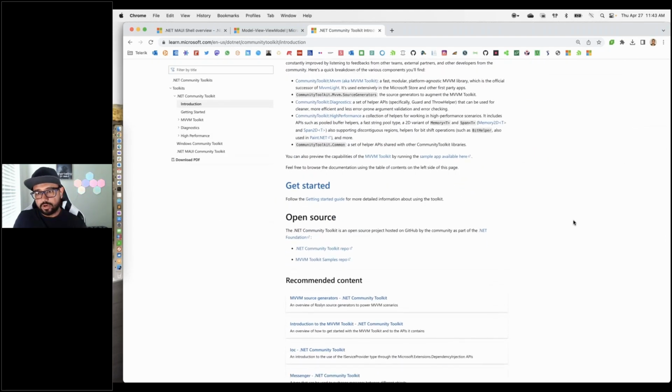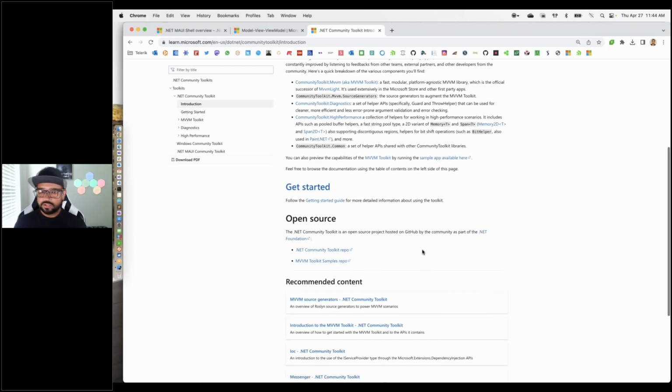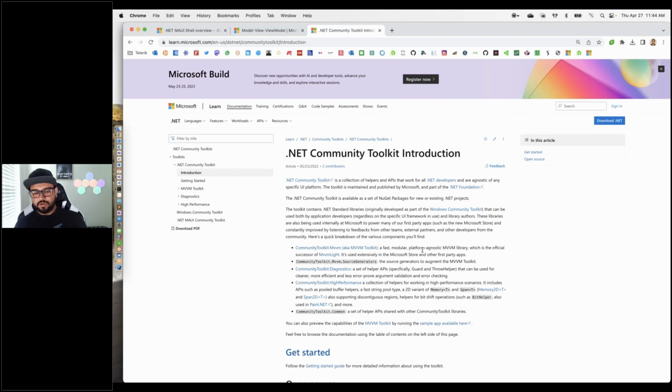But if you're looking for MVVM in particular, you folks might remember there was a thing called MVVM Lite, again maintained by a good friend of mine, Laurent. So that MVVM Lite is now baked into this. It's called the MVVM Toolkit, and it's kind of part of the Community Toolkit. So things like observable patterns, things like data binding and their way of doing navigation, it's all built in. So there's a lot of help. So my advice is don't jump into it until you feel a need for it. There is absolutely a place for this, but make sure you know what you're doing, and then off you go.